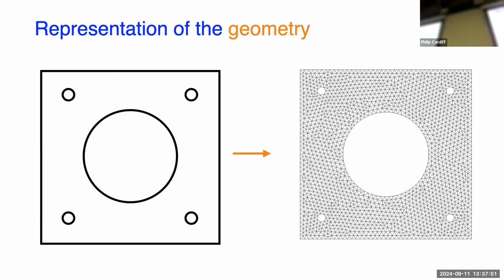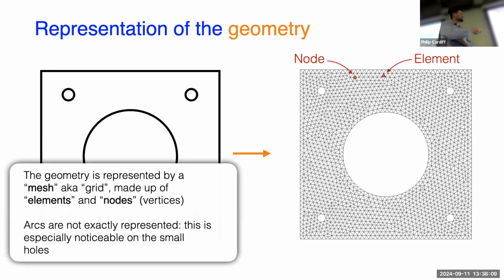Okay, so now I'm going to talk about numerical errors. They were all mathematical models. Numerical errors. First of all, the geometry. Remember, it's an idealized geometry, not real geometry. We're going to represent that by a bunch of triangles and squares or polyhedra or something like that. This representation is normally called a mesh or the grid. And in finite element parlance, the intersection of the lines, they call them points or nodes, and the shapes, they call them elements or finite elements.